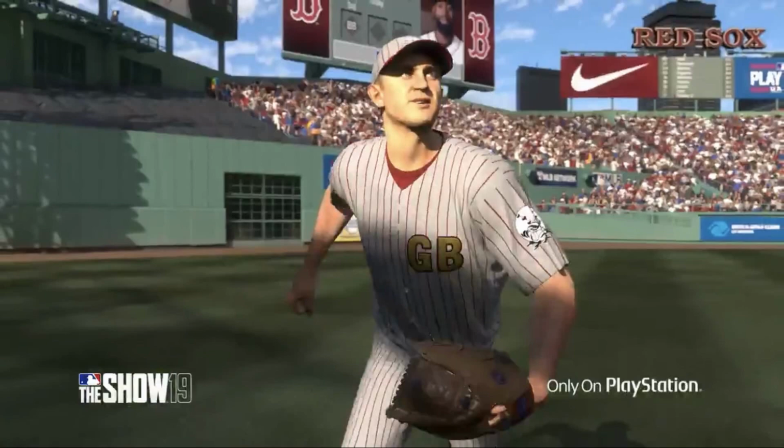There's nothing to it. And the other thing that I noticed was the jersey that this player is wearing. He has a big gold GB over his chest, and that stands for the Groundbreakers. And if you guys don't know, the Groundbreakers in MLB The Show are the dead ball era guys, the guys who played from the early 1900s to like the late 1930s, early 1940s-ish, up until around World War II. That's the deciding factor for me, guys.